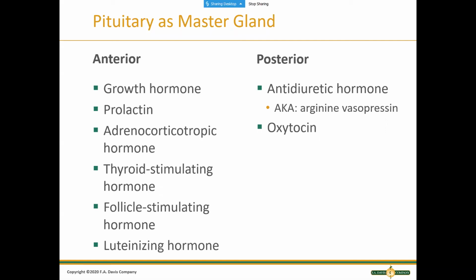Your posterior pituitary gland secretes antidiuretic hormone and oxytocin. Oxytocin is a hormone that seems to be pretty important for human connection and bonding and love. We know that moms love their babies and babies love their mommies, and that all seems to be modulated by oxytocin. Antidiuretic hormone. Does anyone know what a diuretic is? Yep, a diuretic gets water off the body. It makes you pee. And an antidiuretic is the no pee hormone.